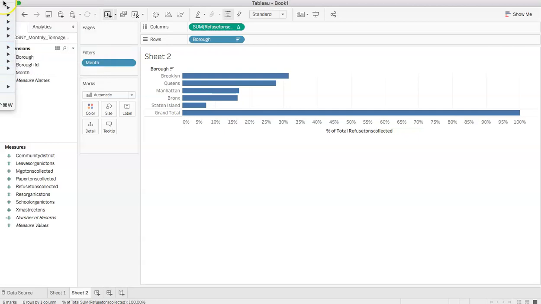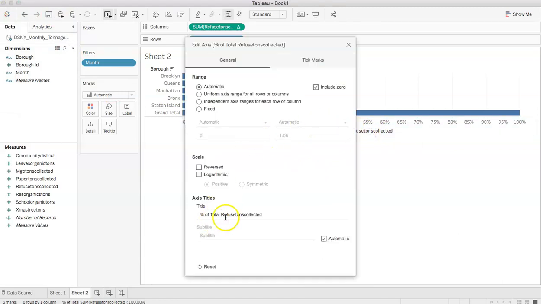And here we go, percentage of. What we're looking at is percentage of the columns. There you go.